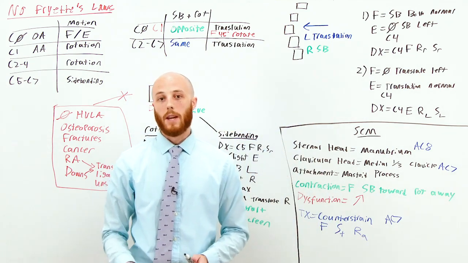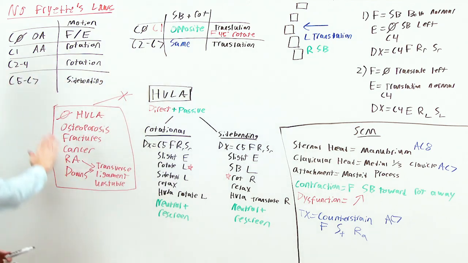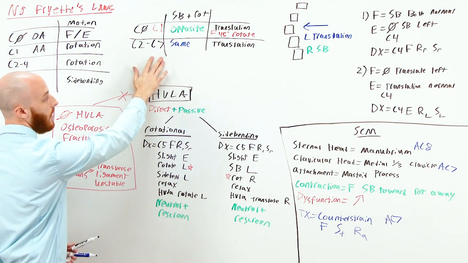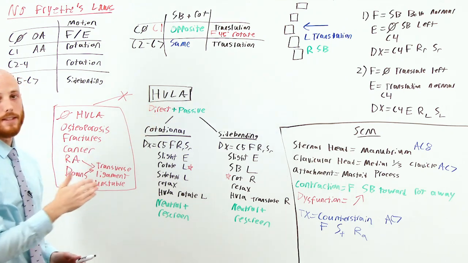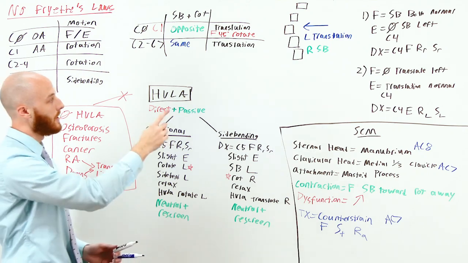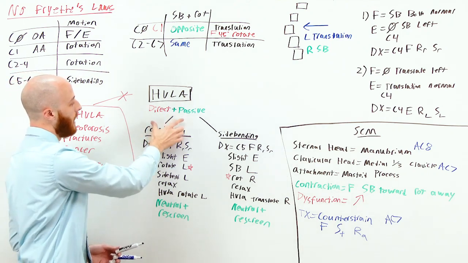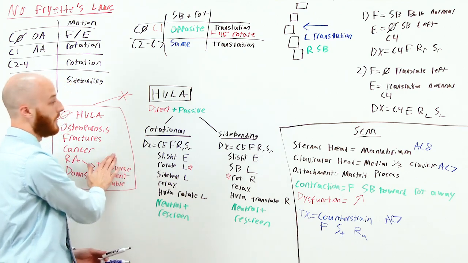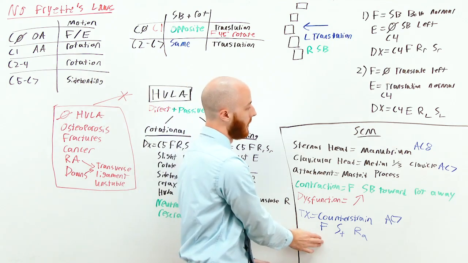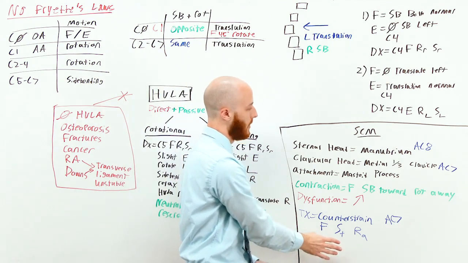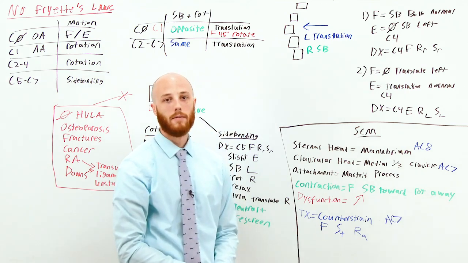So this lecture was broken up into two different segments. We talked about how you can diagnose the cervical vertebra and that there's no Fryette's laws in this area. You have to follow a different chart. We talked about how you induce translation and how it relates to side bending. We did some practice questions, gave some examples of HVLA and definitely some contraindications. And then we switched gears, talked about the sternocleidomastoid and related it to counter strain. And that's OMM for the cervical spine.